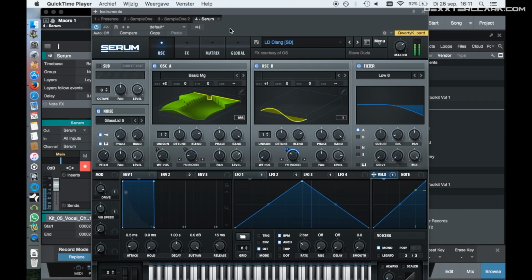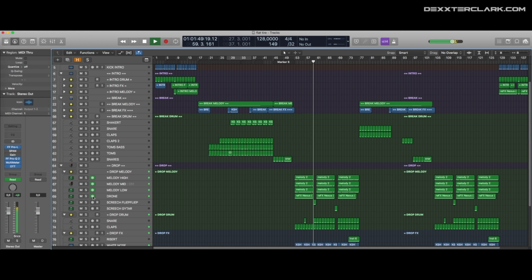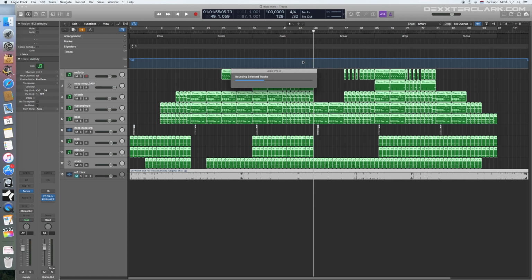But what is power? For example, when I take the Serum plugin, I can run 30 instances on an i9 processor, 15 on an i7 processor, 5 on an i5, and only 2 on an i3, before I have to render out everything to audio file. If that rendering out takes up 5 minutes at a time, and if you change one note you have to render out again 5 minutes, that gets annoying after a while.